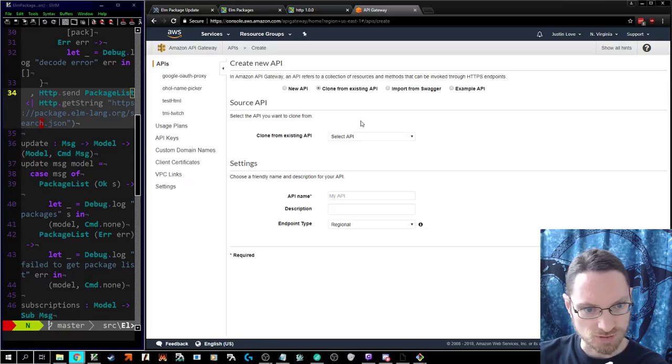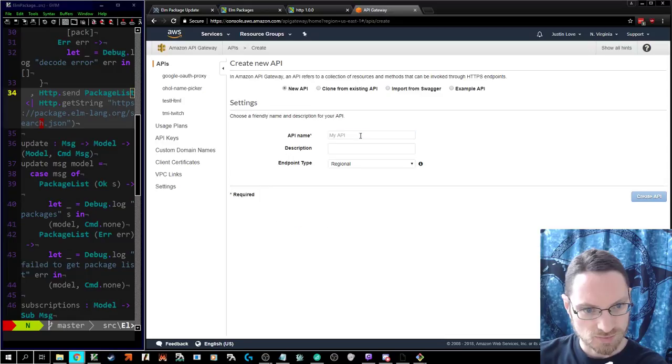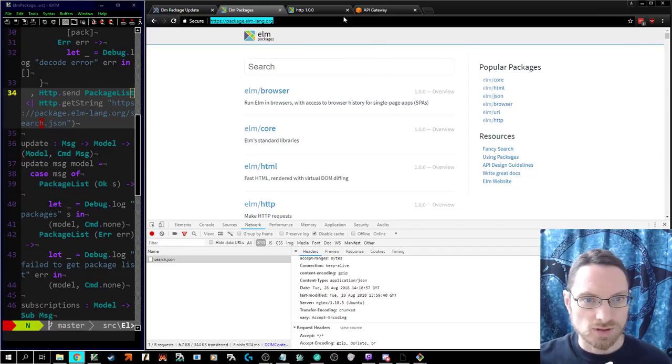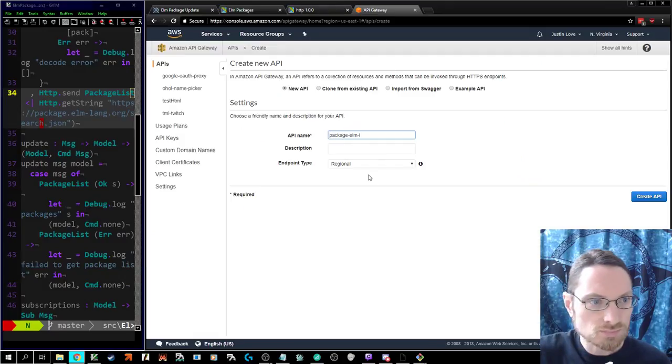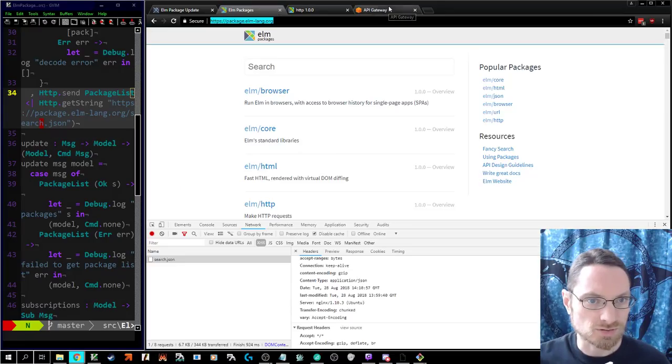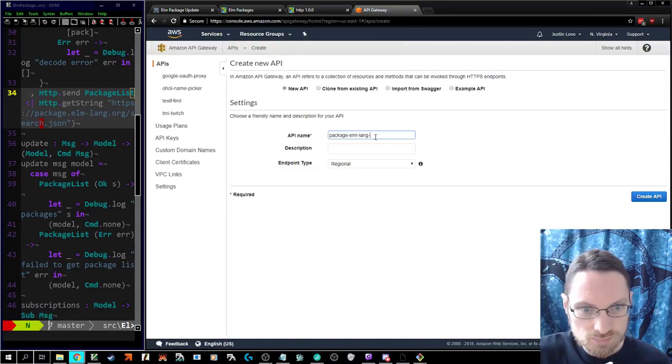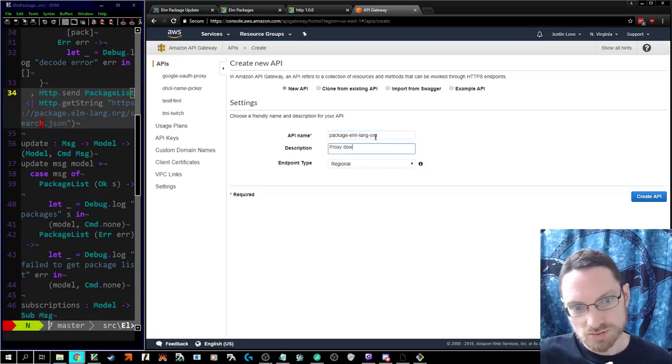Might do some parameter stuff. package.elm-lang.org. Is it package or packages? Package. Proxy data download of packages to add CORS.